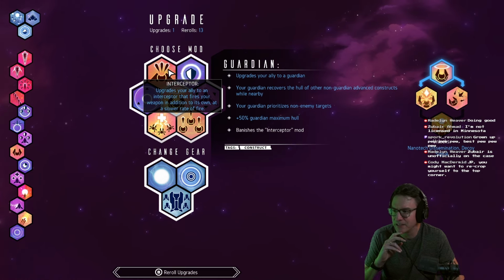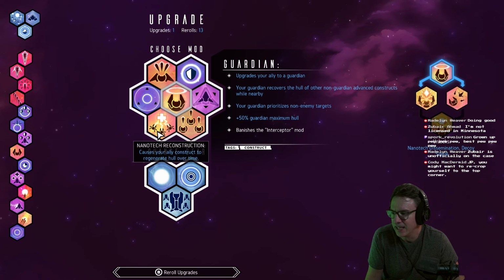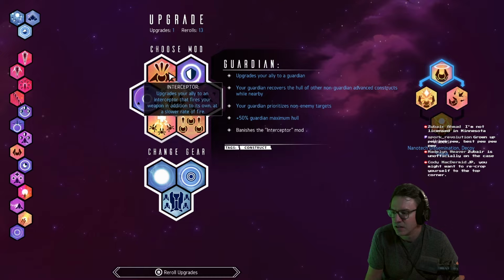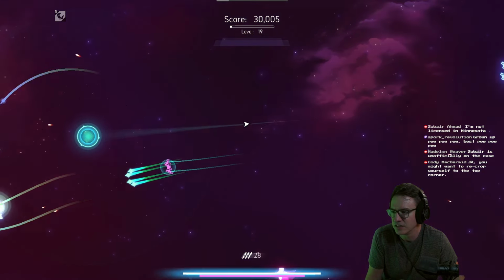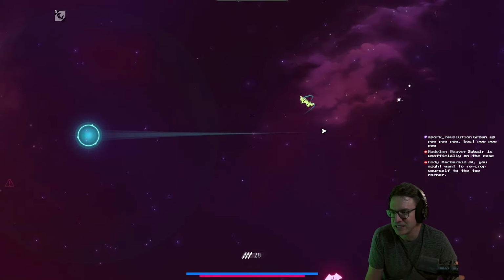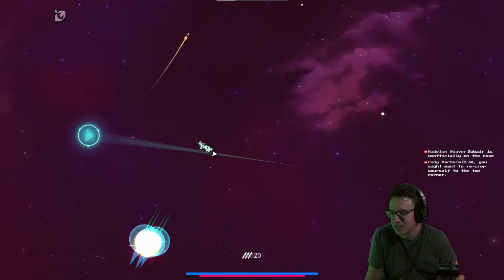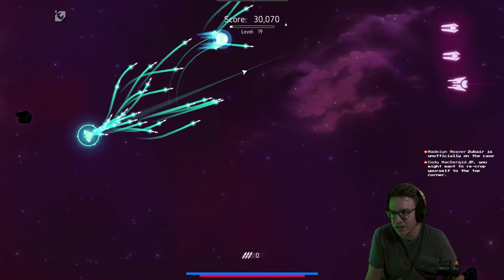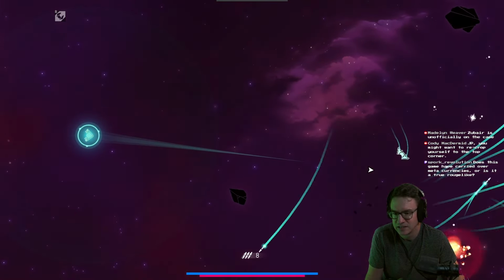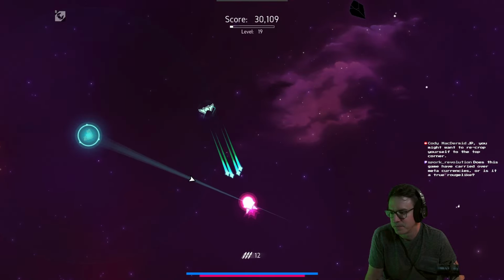Interceptor upgrades ally to an interceptor that fires your weapon in addition to its own at a slower rate of fire. Hey, that seems pretty good. Interceptor. Let's go. I honestly, the rocket salvo is kind of insane. Like, it's sort of amazing. Look how quickly we're regenerating our rockets. Very fast. We're just sitting here all invisible-like.